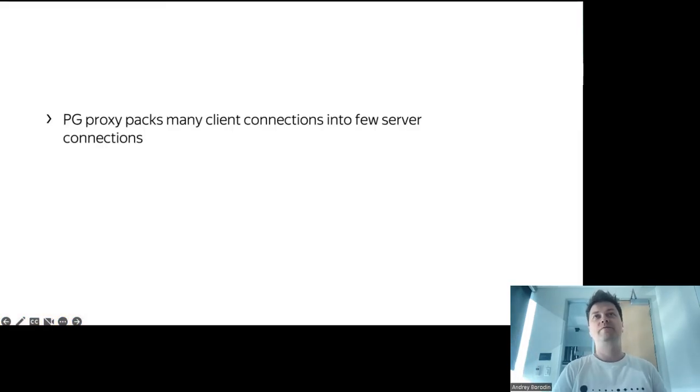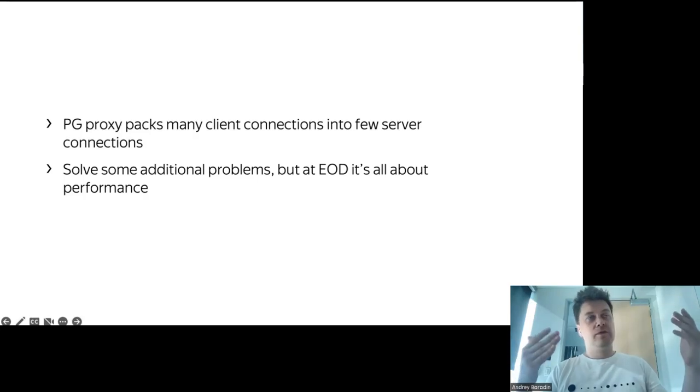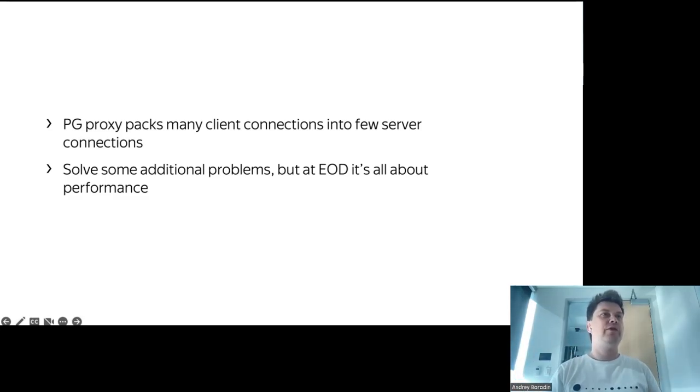Key takeaways. It's all about performance. PgBouncer, Odyssey, and other projects exist for one reason: solving unexpected performance degradation. It's not shown even in TPC-C benchmarks, which tend to avoid waves of homogeneous peaks on the database. But most production databases on Postgres currently use proxies. The basic idea of a proxy is to pool a large number of client connections into a small number of server connections.